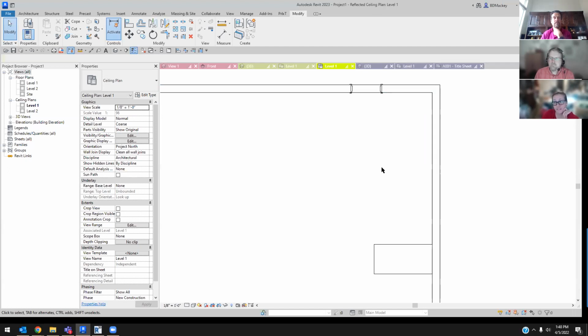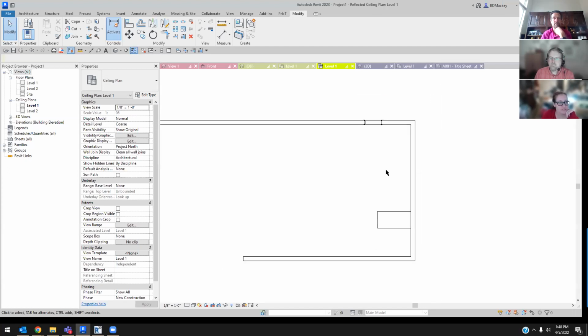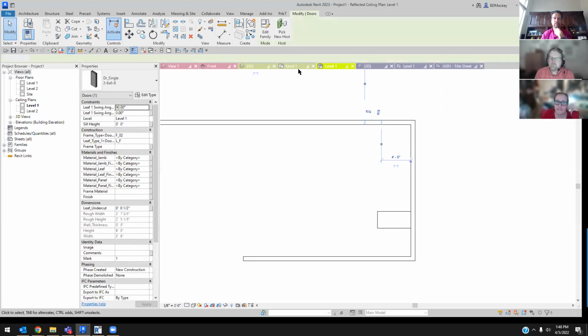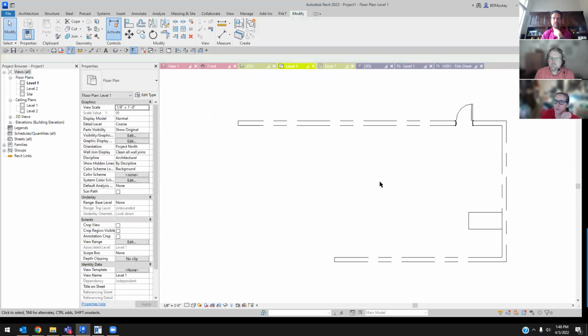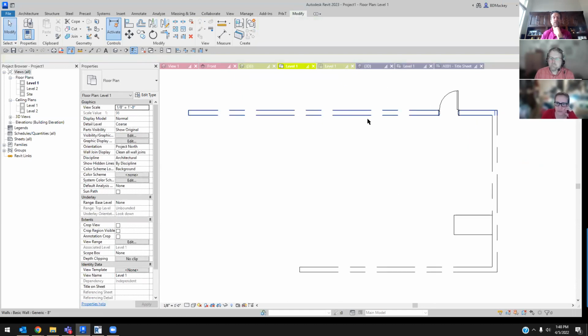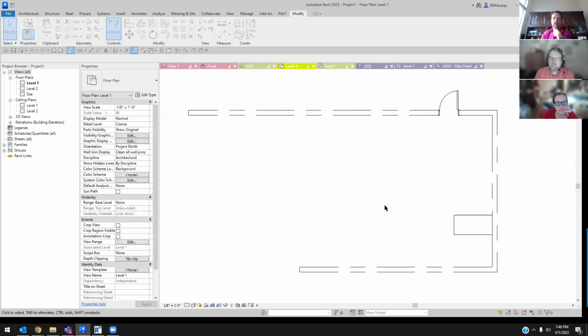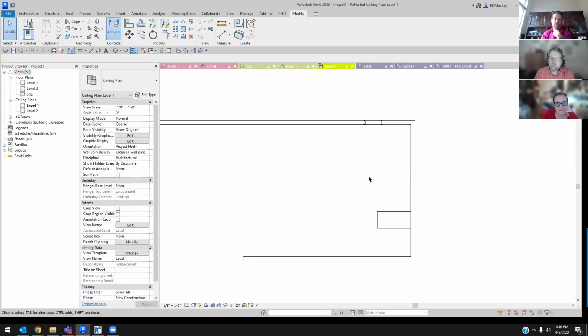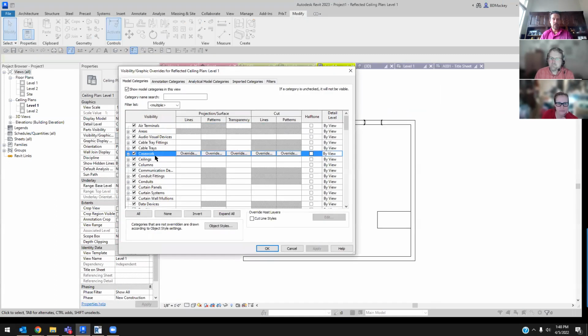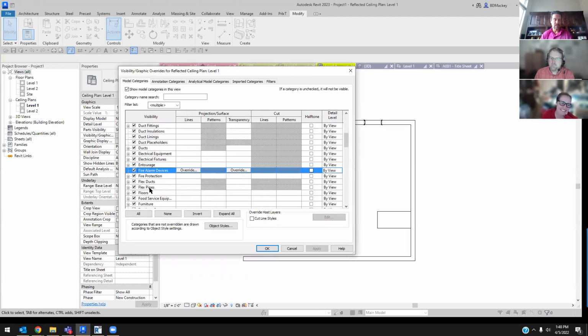So as far as the visibility, he's wanting to show dashed in the floor plan and then solid on the ceiling. Right. So do you use the symbolic lines? No, I just changed the visibility graphics for that category. So let's go back over here into the reflected ceiling plan. The two key shortcuts are working. It's so hilarious. And I'm assuming the desk is furniture.